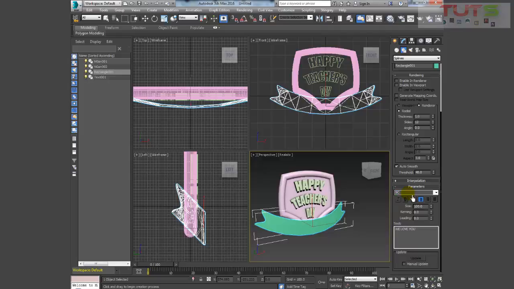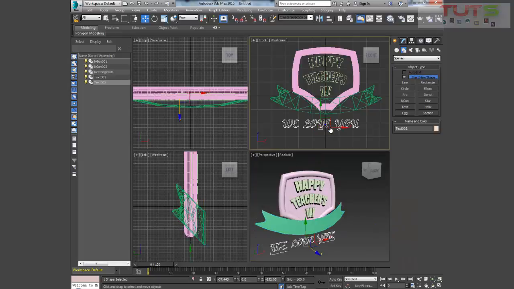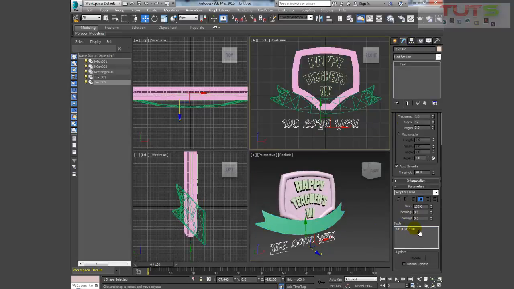So let me try scripts and see. There's this font called Script MT Bold. By the time I put it in the scene, you see what it looks like, but it doesn't look that cool because they're all caps. So I'm gonna switch off my caps lock. We love you all. Okay, good. So now I'm done with this text. I can just go ahead and centralize it and reduce the size because it looks way too big.